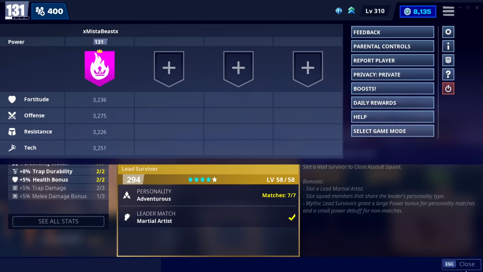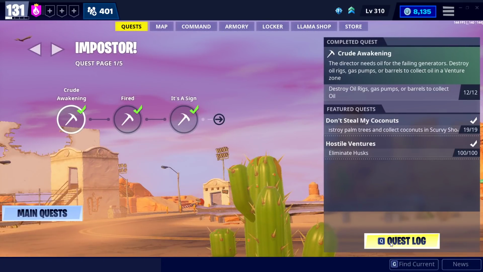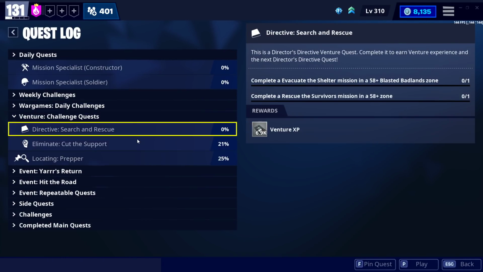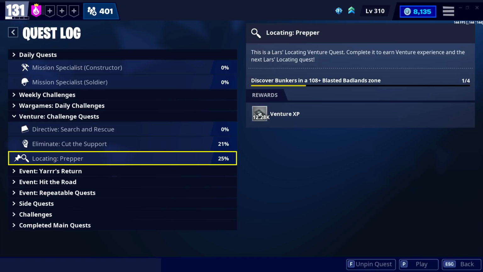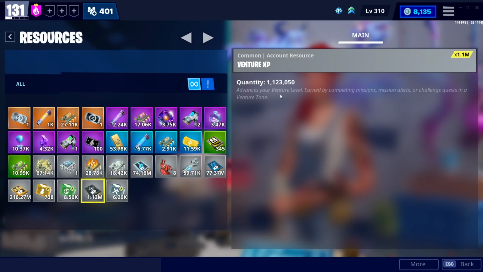You get a bunch from the imposter quest line. If you're curious about how to acquire these, do your venture missions. Do your challenge quests, get a bunch of XP as much as possible. I believe it's 2.5 million, 2.2 million, I don't even know exactly. It doesn't matter, because once you get to the 2 million area, you're on the home stretch. I've gotten about 1.1 million just from farming venture XP.